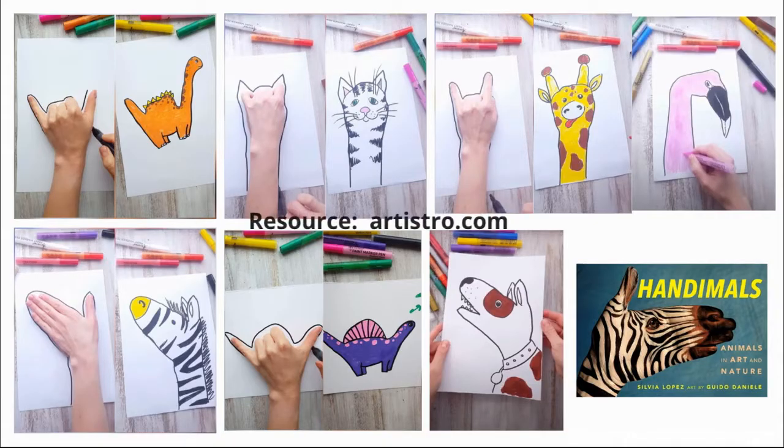So today, what we're going to be doing is looking at how to recreate, similar to Guido Daniele, but doing it a lot more simple, where instead of painting our hands, we're going to use our hands and create the same shape and form that he did. But what we'll do instead is color in and add the details of what we want. So these are just a few ideas and examples, but think about any of these. What could you turn yours into? You can make a turtle. You can make a dolphin. Think of all the different ways that you could create an animal or something using your hands. So let's take a look at my quick example, and then you can get started on your own.